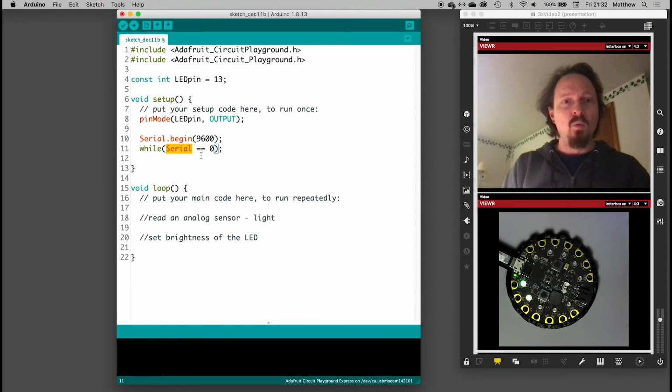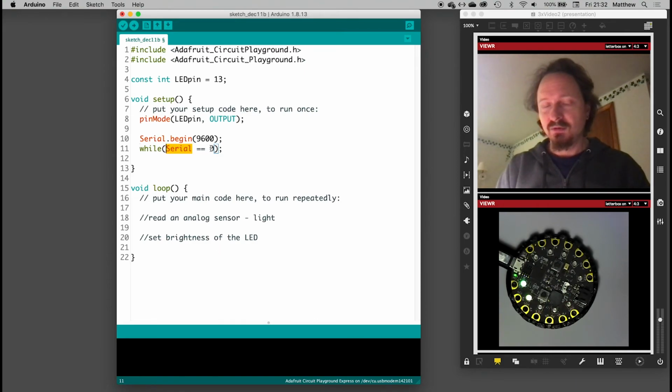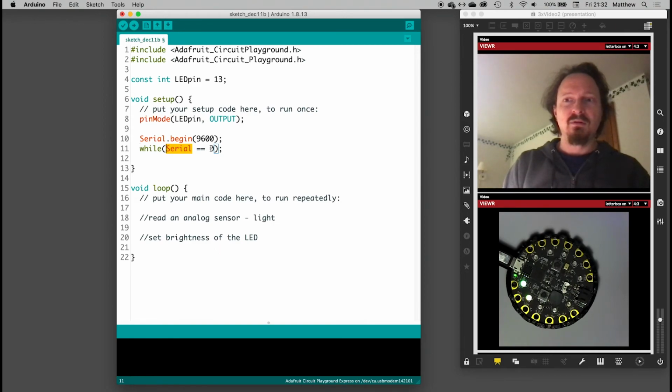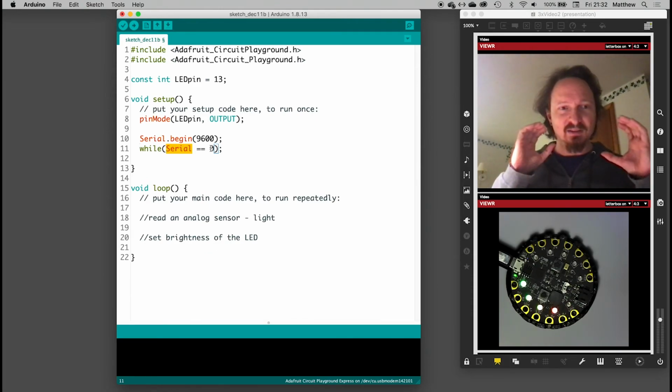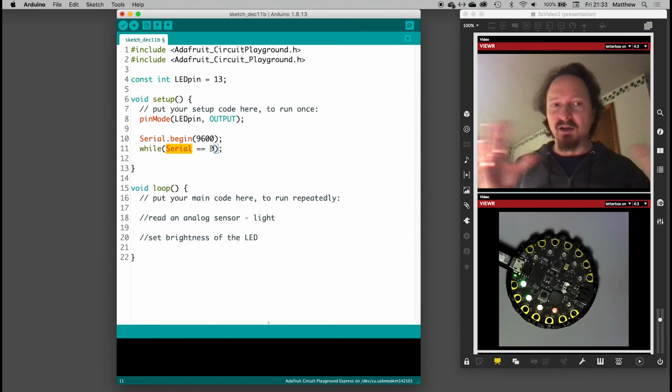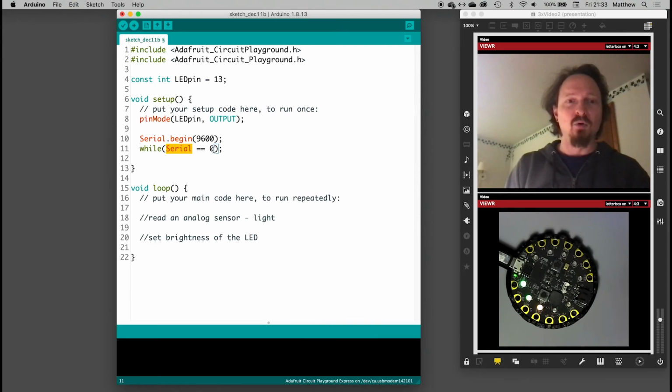So what this while loop does is it's basically checking for a double negative, right? It's saying, while serial equals false is true, loop. So it's potentially creating an infinite loop. If the serial port never establishes, that's going to get stuck there and nothing else after that is going to run. It's going to be like a holding pattern.